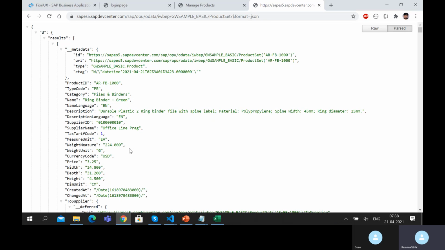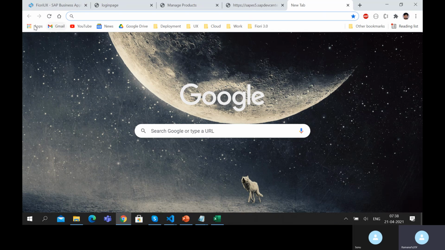Now, Postman helps you to, without actually using a UI, directly do a delete operation, etc. Here in the browser, it doesn't give you the option to delete, etc. So here you can only view the data, whereas Postman allows you to delete as well. So that's the advantage of these tools.